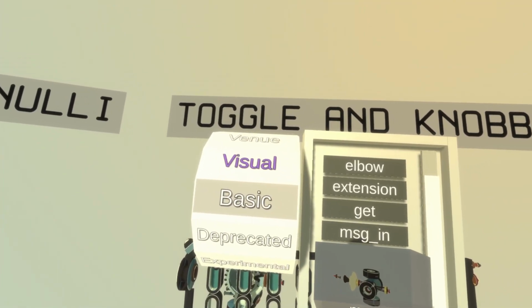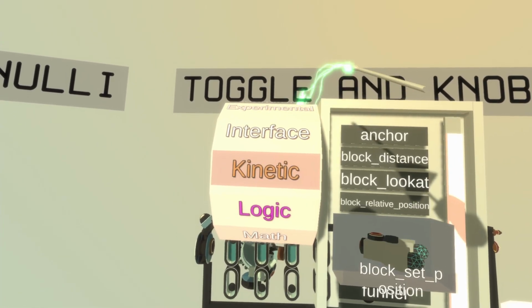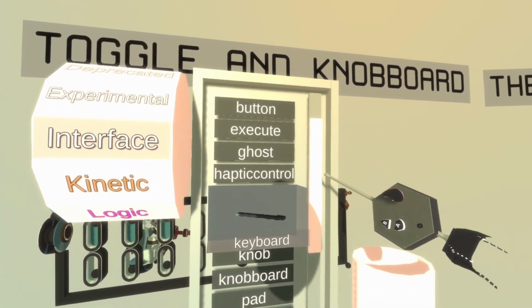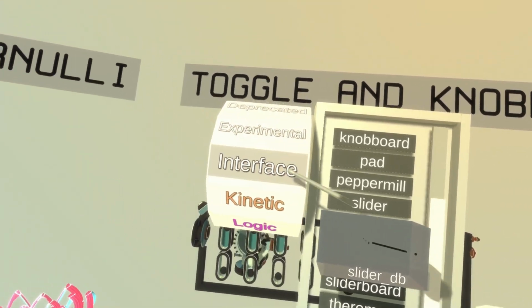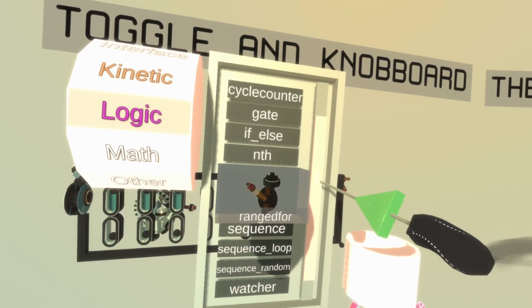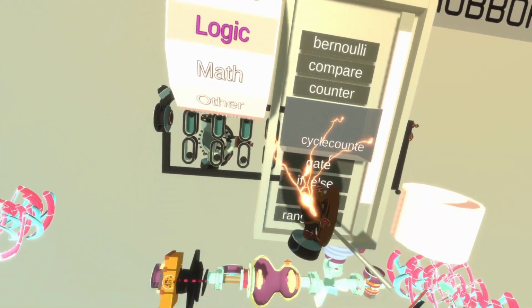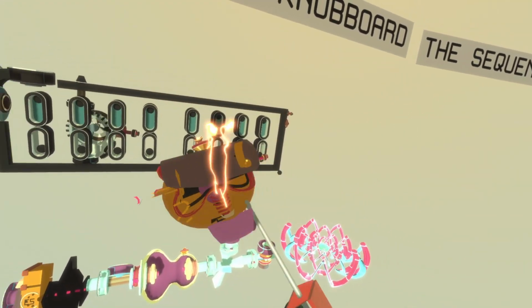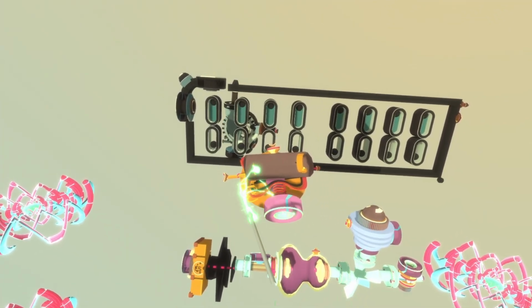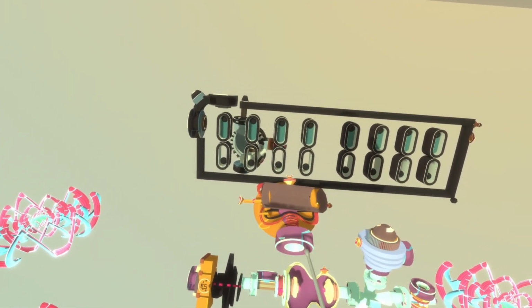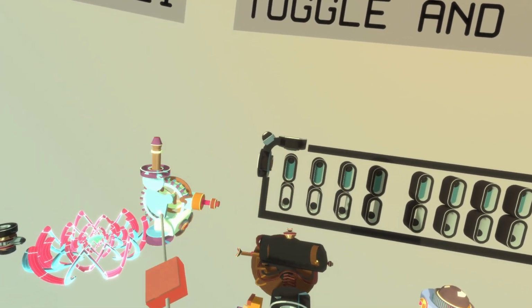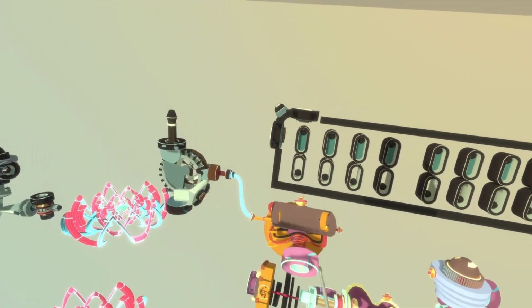But to actually use it in a musical manner, we need a helper object, and that is under logic, and it's called cycle counter. And the cycle counter will count from 0 up to some value and then start over again from 0.